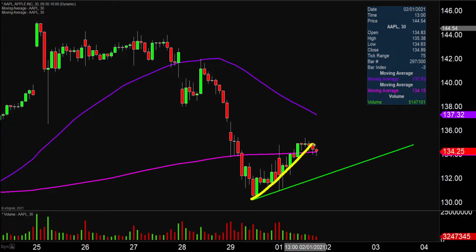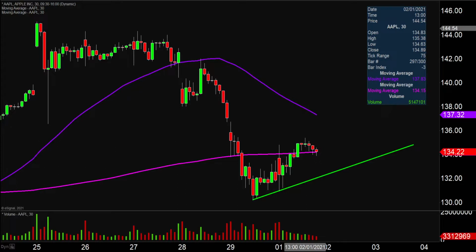A nice little bounce here is underway. But as far as the question of, is there any sort of genuine power, any sort of legitimate strength behind this bounce? I don't know. Your guess is as good as mine, but I do know that we have a very easy way to answer that question, and that is to just keep your eye on that trend line. And as long as your price stays up above it, that is by far what matters most.